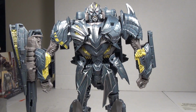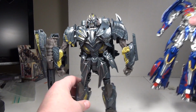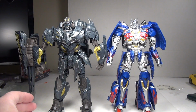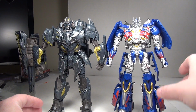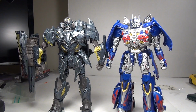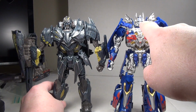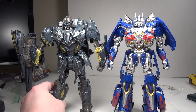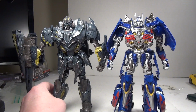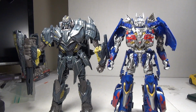Check out some comparisons. Alright, so here he is with the Last Night Optimus Prime. And I've got both of these figures coming again from Takara's Movie Best line. But as you can see, they're pretty much neck and neck. Wow, he looks like he's disappearing in the light. I don't know what's going on with that. Let's try to focus down a little bit. There we go. Hopefully that doesn't look worse in the actual camera.